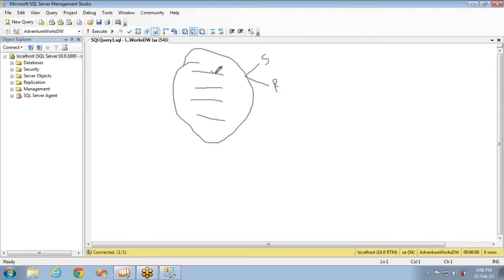So for example, if this insert is working fine, inserted successfully, and this insert statement is also successfully inserted, and if this one fails, then it will roll back. That means this insert will be gone, and in the same way this insert. So that is the advantage of a transaction. While inserting huge data or some records with foreign key relationships, you are very well aware of foreign key relationships, right? There should not be any child record without a master record.